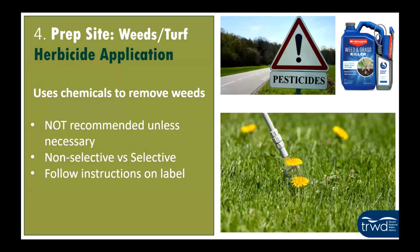And if you have King Ranch bluestem, that's another one that can be pretty aggressive. And so sometimes, unfortunately, herbicide is the only thing that can kill some stuff. But of course, you're going to want to spot treat those things. You're not going to do a full blanket application. Of course, pesticides are very dangerous. Always follow the instructions on the label. Don't do it before it's about to rain, all of that. So don't recommend herbicide application. But if you do these methods and you're still seeing the growth of some really aggressive stuff, sometimes the spot application of herbicide might be all that is going to take it out. And that's an unfortunate truth.